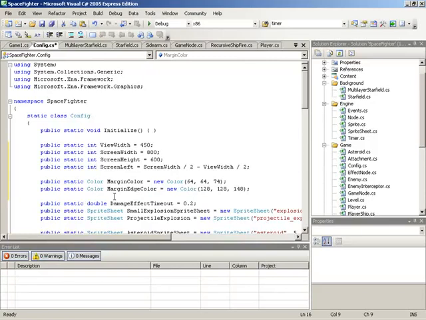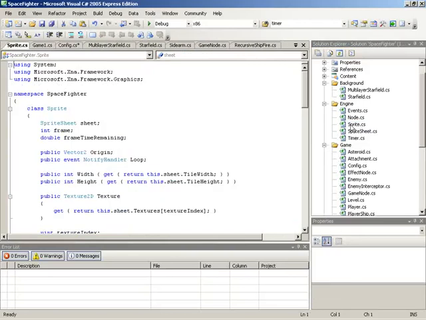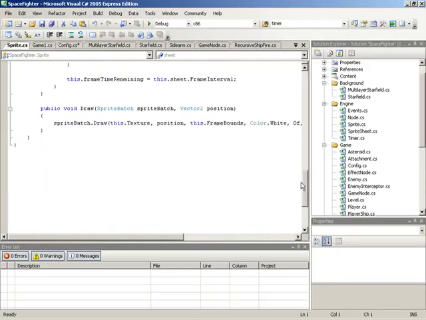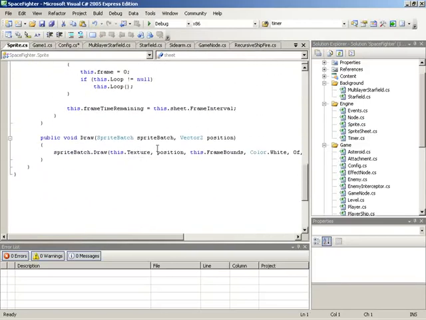Now let's go through a few of the different places in code where we need to take some of these values into account, beginning with the sprite class. Inside of sprite, we need to make sure that sprites are drawn with the offset in mind. So the easiest way we can do this is take this incoming position and increment it before it is used here in the call to spritebatch.draw.